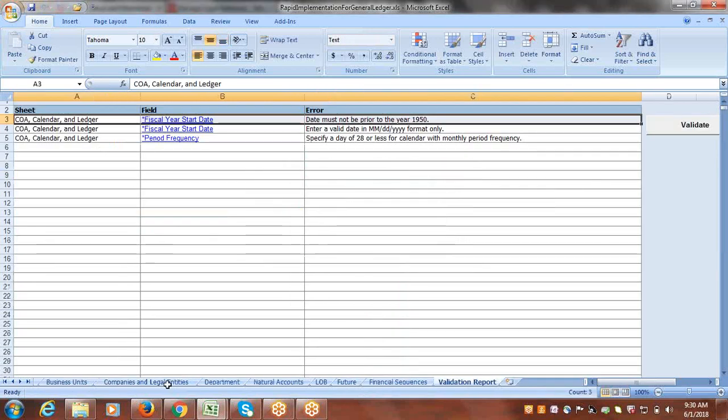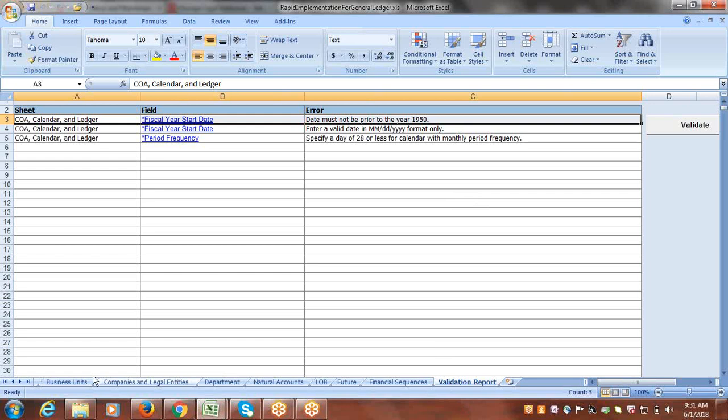Within the COA calendar ledger tab, we have some issue. Date must not be prior to 1950 and enter a valid date. This is one of the reasons that it failed. Specify a date of 28 or less for the calendar month period frequency, and all those specifications. The system added a validation report as a new tab in that same sheet.